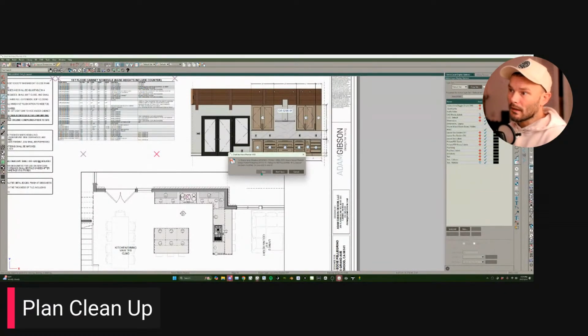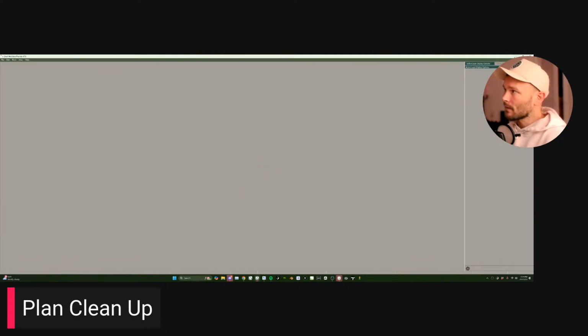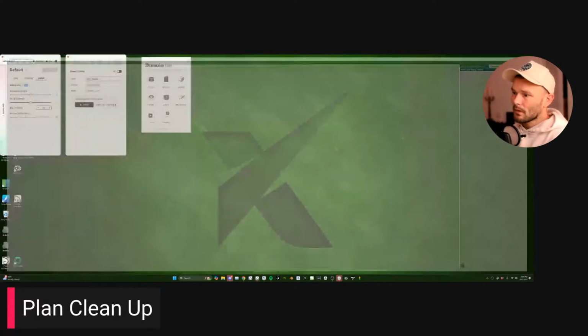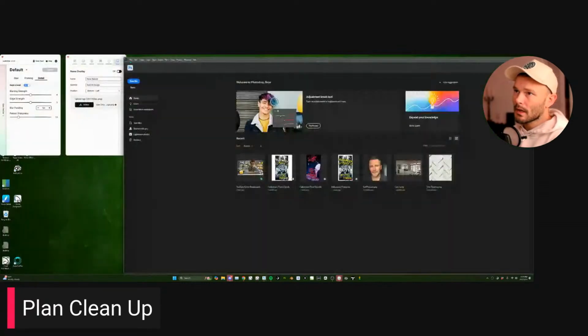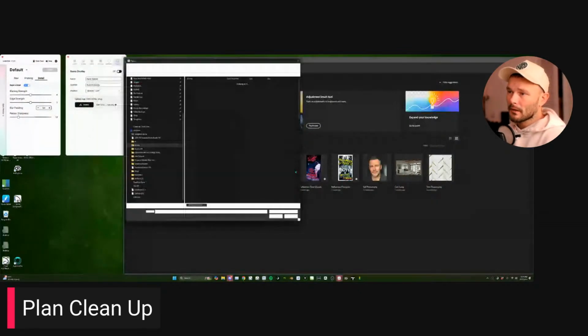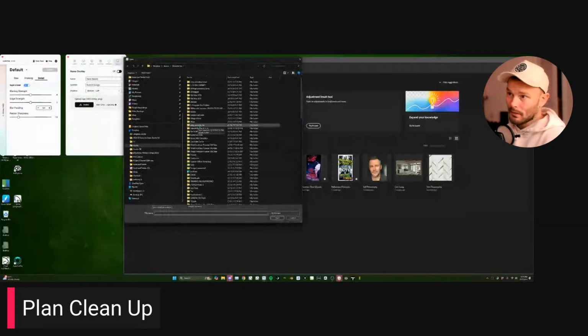While we're shut down, I'm going to do a couple things. One is we're going to fix something that always bugs me. We're going to shut Chief all the way down. I'm going to bring up Photoshop, and let's open up Photoshop, and we're going to open a particular file that Chief Architect does not want you to open, so don't do this.